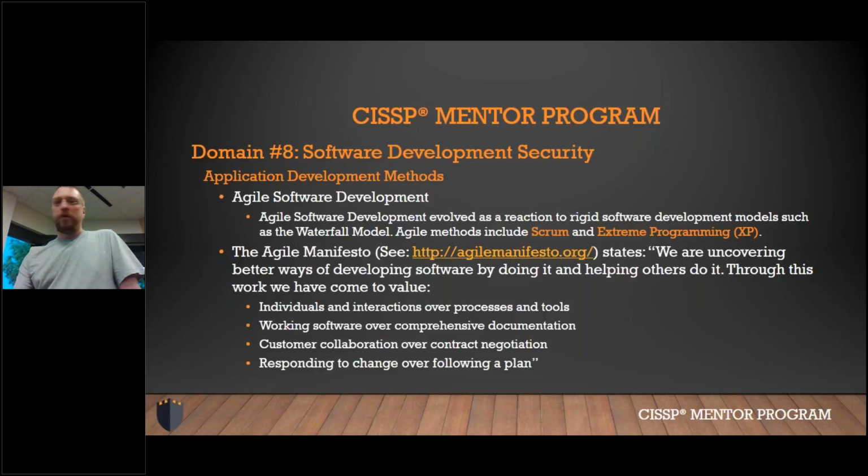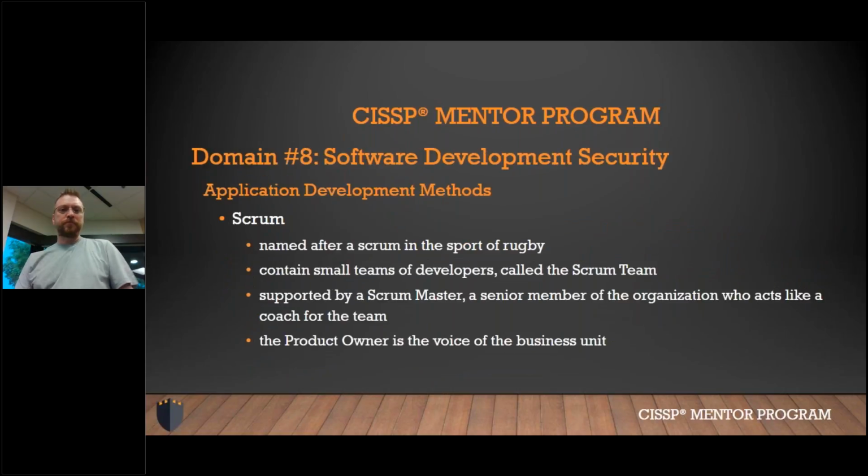Okay. So when you look at Scrum, named after rugby, right? Everybody familiar with rugby, what the rugby scrum is? When they put the ball in the middle and both teams come and it's just like chaos. So you get a small team of developers called the Scrum team, led by a Scrum Master, and the product owner is your voice of the business unit.